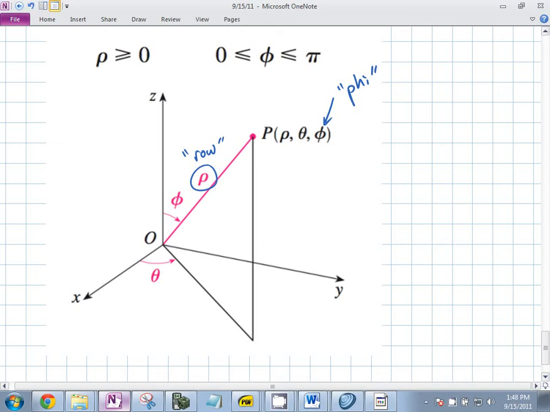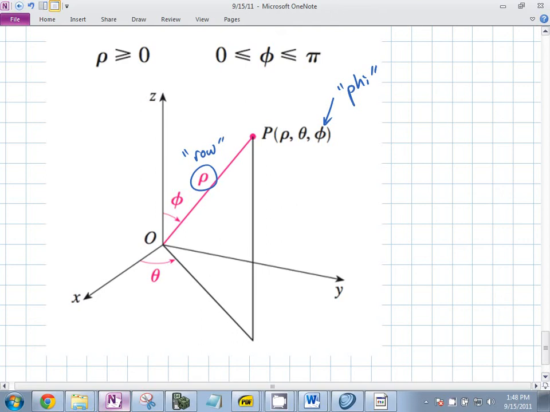Maybe. The algebra can get pretty nasty. Right now, I want you to understand one thing and be comfortable, even though you haven't done it yet, doing one other thing. First, I want you to understand how to describe a coordinate in each of these rectangular, cylindrical, and spherical coordinate systems.